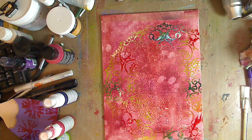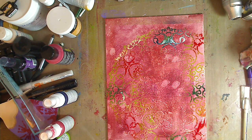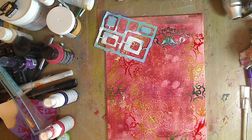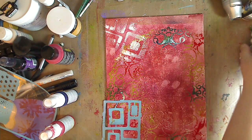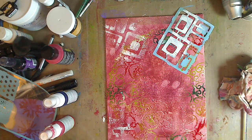Now I have another stencil — this is technically for glass, but I use it for regular stencils as well. I'm just going to peel it off and lay it like that. I'm going to take white — where did I put my white? It fell. That's why I'm like, where is it? I'm going to spray a little bit of that, lift it up, lay it there backwards with the other side. We've got some white there and you can continue doing it over top of your other ones.